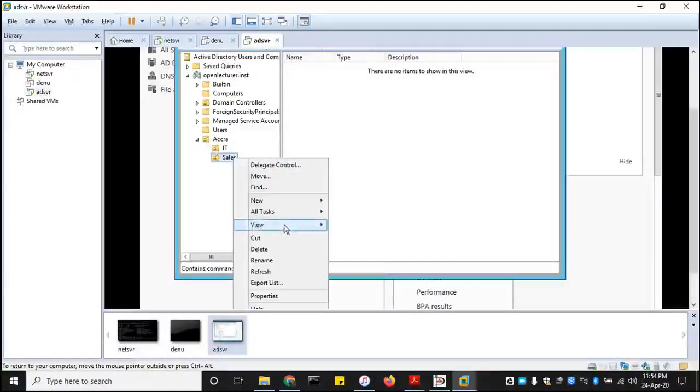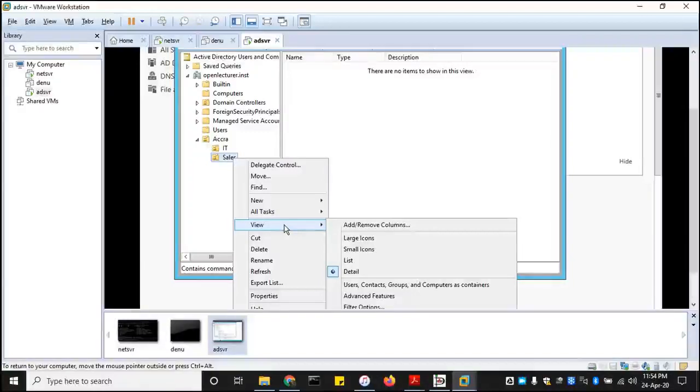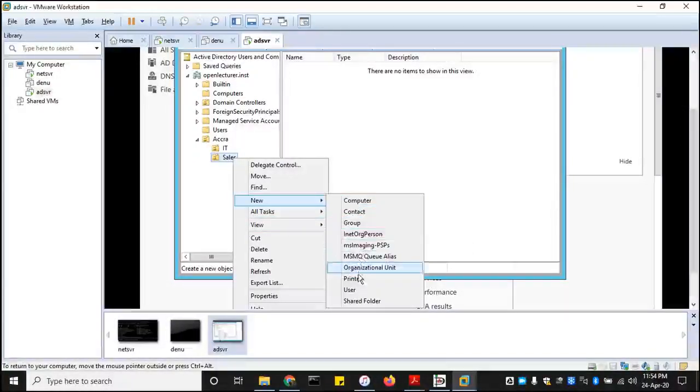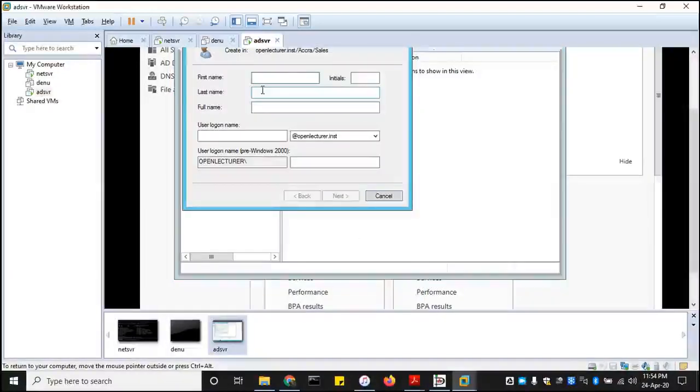Sales unit. And then in the sales unit, we're going to have a new user over there. In this case, we're going to have John Doe. John Doe, and it's going to be J Doe as a username.